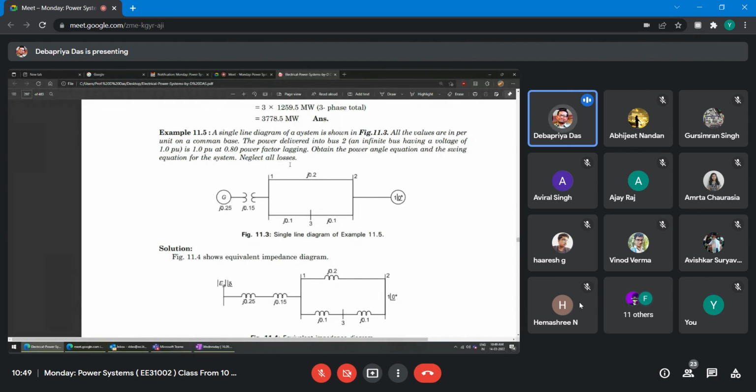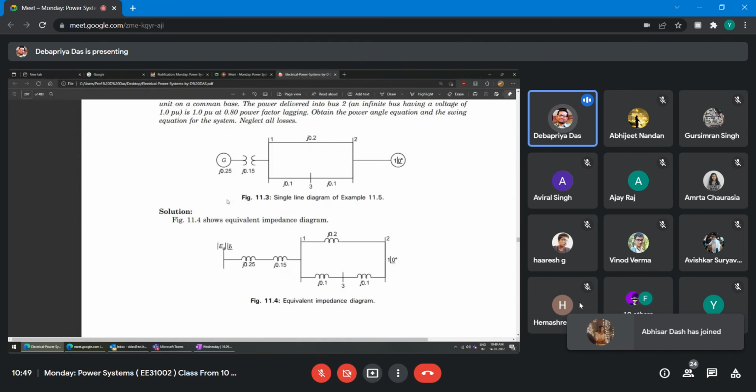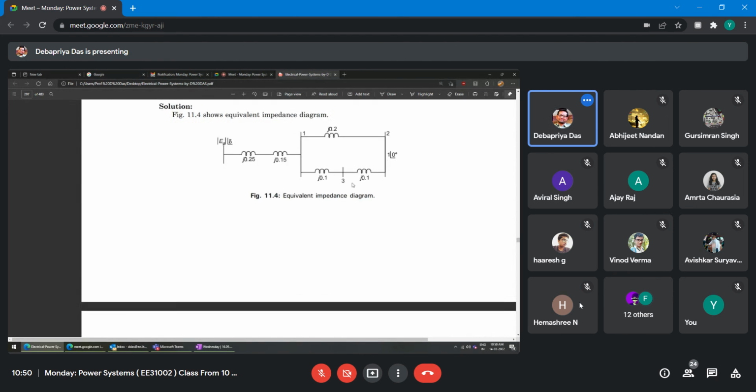So you have to neglect losses. So this is a parallel line, right? And another branch is created, this side half. So this is the generator side reactance, this is the transformer, and that's all. Now this side is the generator, and you assume the generator voltage is Eg angle delta, and these two reactances are in series, and another bus is created. This is the equivalent impedance diagram, and this bus voltage is 1 angle 0. This is the infinite bus. Bus 2 is an infinite bus, right?